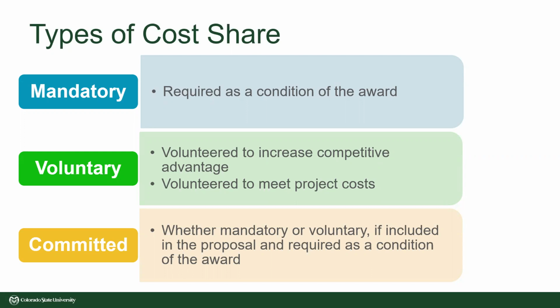Or it could be maybe they're just bumping up into some type of sponsor ceiling or cap, and they really have more project costs than the program they're applying to can support. If I was teaching this in fundamentals of sponsor research, I would say as a pre-award administrator, you should talk with your faculty about reducing the scope of their project and looking at ways to not have to provide cost share.